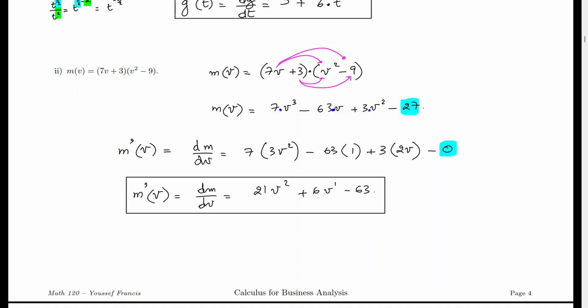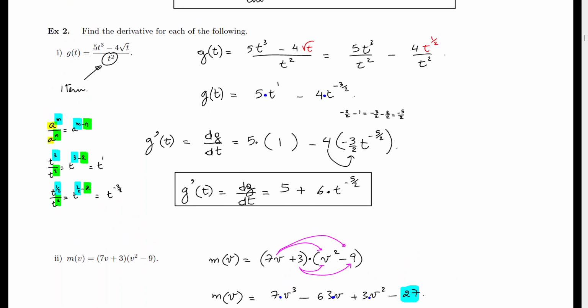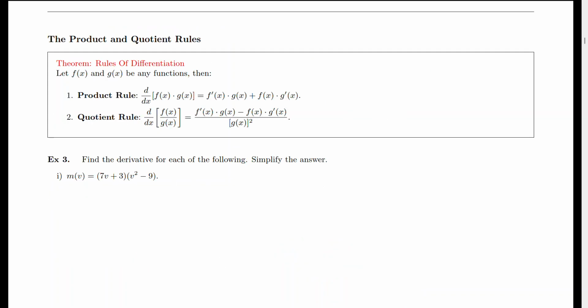So far, we've done every single problem using the basic rules of differentiation, but what if it was very difficult for me to FOIL something like this? Or what if it was not possible to divide out the fraction like we did on part one? What if I had two terms in the denominator? If I had two terms in the denominator, this technique would not have worked. Well, I still want the derivative, and the basic rules don't help me. Well, that's the point of what we're about to learn next, which is the quotient and the product rules.